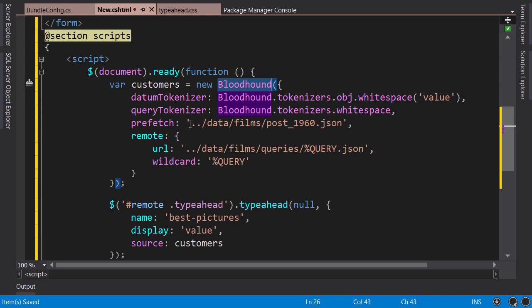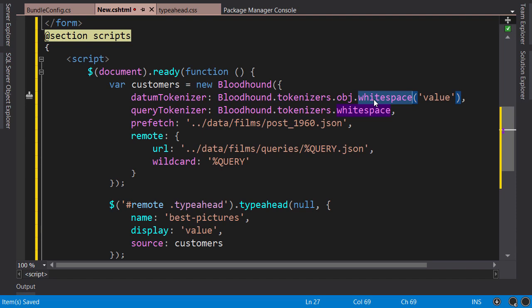Now here we have a property called datumTokenizer, which references a function that takes a datum and transforms it into a bunch of string tokens. So what we have here basically means look at the value property of customers and use white space to tokenize them. These tokens are required by Bloodhound to do its job.